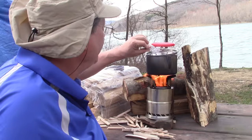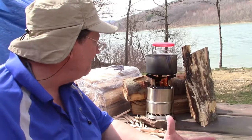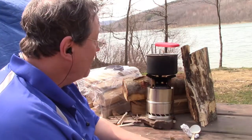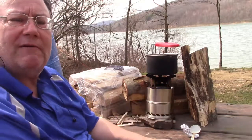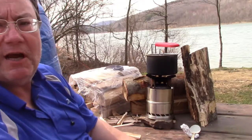I'm waiting for a boil here, not quite yet. And then I'll turn the flame down to a simmer. That's one of the things, when you're cooking something that needs to cook for a long time, you don't want a roaring fire. It's really easy to make a fire that burns like crazy. Keeping a fire small and feeding it at the right rate, I think, is a skill that you'll want to get. So I looked at my watch for like the first time this afternoon because I'm up camping. About 15 minutes because I soaked the stuff in advance. The recipe says 20-25 minutes. I think it's only going to take a little less. It'll be done when it's done.